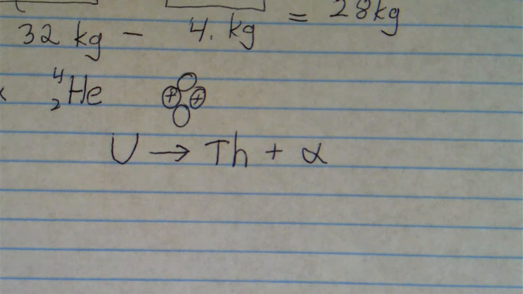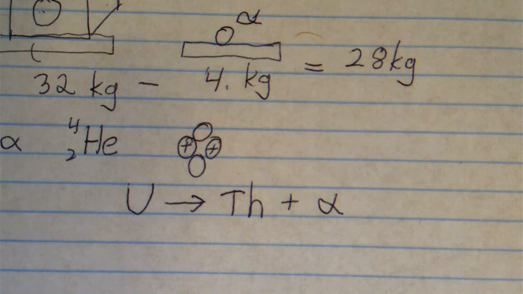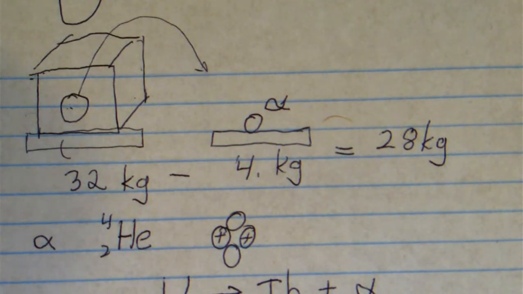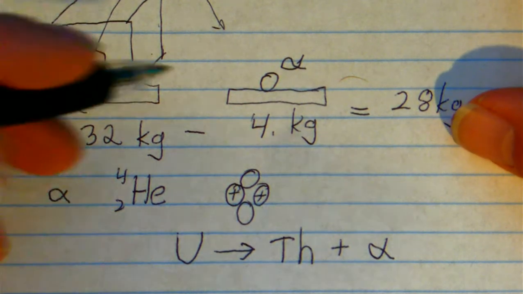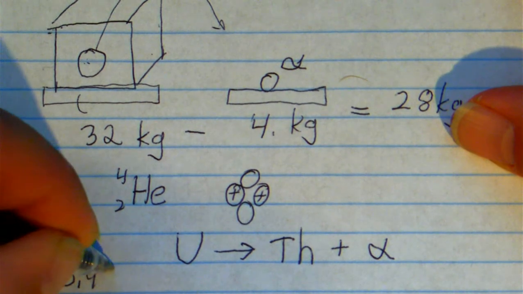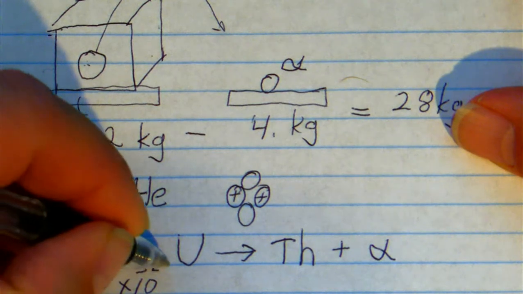All of this was expected to be basic understanding on your part as you read problem 6. In problem 6, they gave you the mass of the uranium. They said the mass of the uranium is 3.97 times 10 to the negative 25th kilograms.